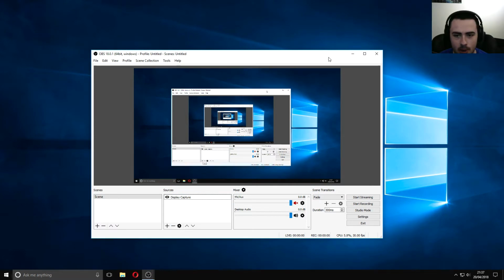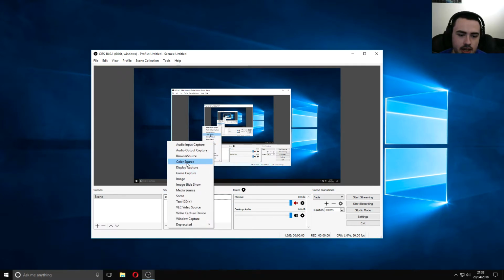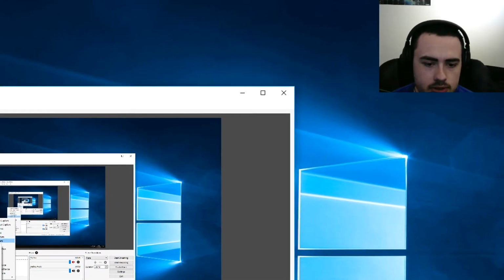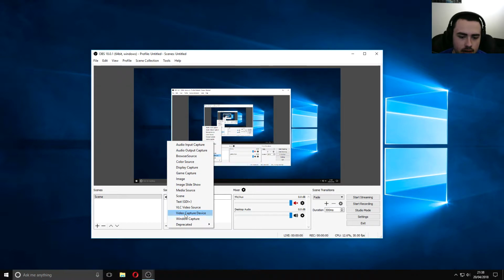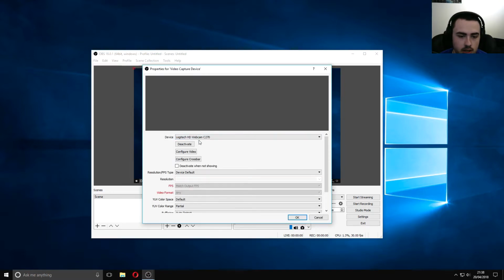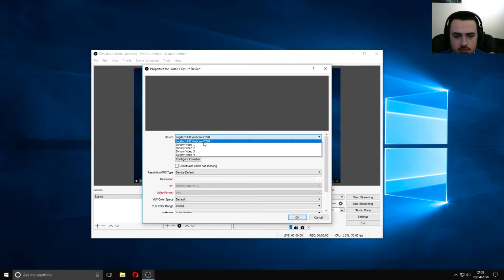Now we need to add the webcam. So click add and then click video. Where is it? Video capture, there it is. Video capture device. And you can name it whatever you like. I'm just going to call it that. So it'll come up with all your different webcams. Yeah, Logitech HD webcam, that's the one that I'm using. If you want to see the video on the Logitech HD webcam, I've got a review in one of my recent videos. We'll click Logitech. So this might not actually work.